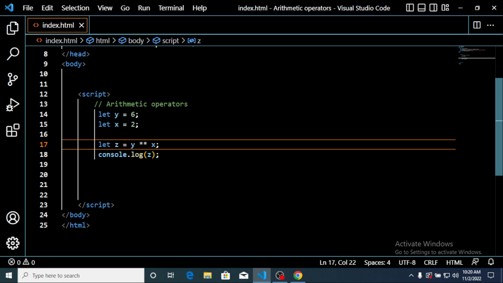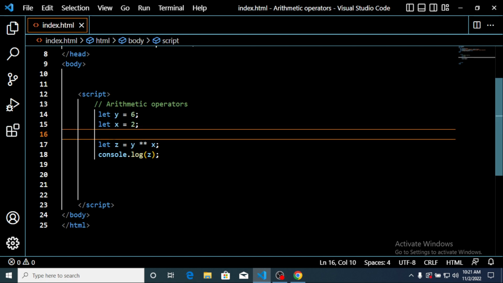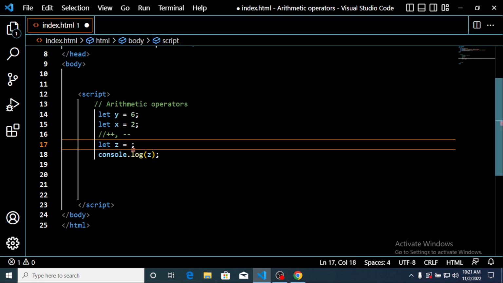So the next thing is the increment and the decrement. As I mentioned, the increment is denoted by the double plus, and then the decrement is the double minus, right? So when you say we want our z to be equal to increment of y, let's do the double plus y.